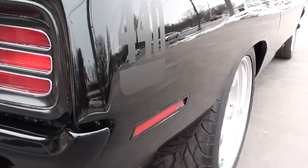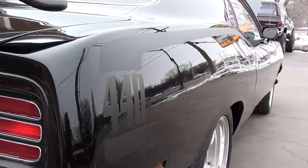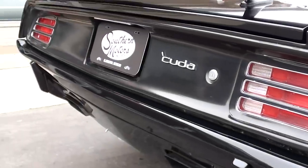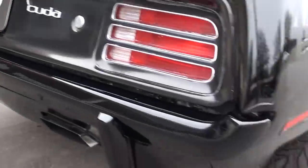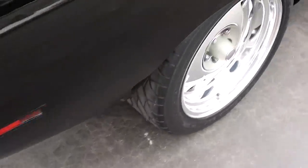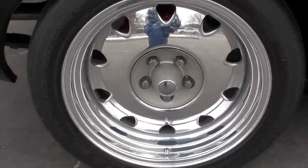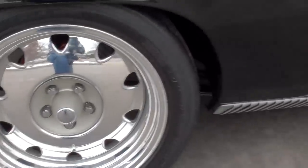The car runs strong — really pulls hard. I love that flat black 440 hockey stripe on it. The car is just as nice on the bottom. You can put mirrors under it when you take it to a show; it's all shiny black paint. Again, four-wheel disc brakes. Love those big billet wheels.